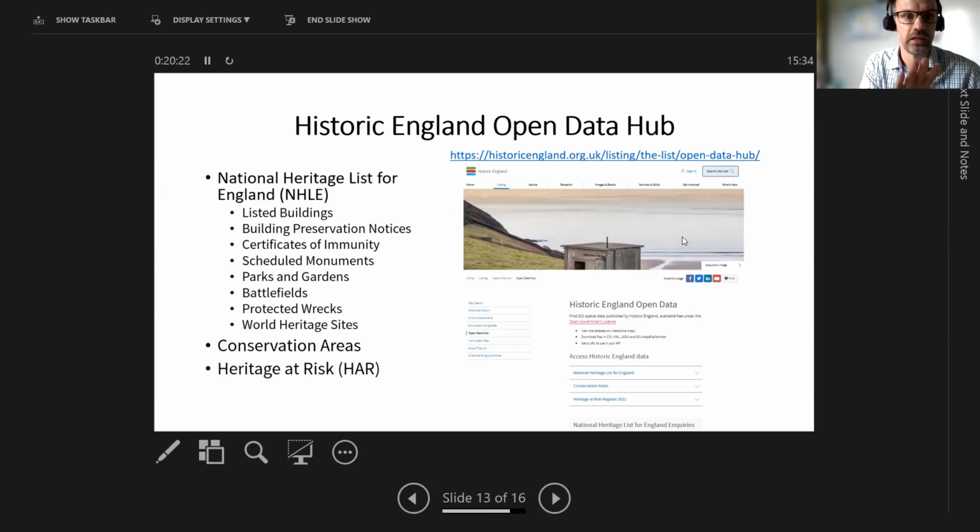So you can see we've got the NHLE data sets, which includes your favorites, the listed buildings, scheduled monuments, and so on. And then also we have the conservation areas where that data has been supplied to us, and also the Heritage at Risk Register for 2021. And then obviously once the 2022 data is published, that will be made available on the Open Data Hub too.